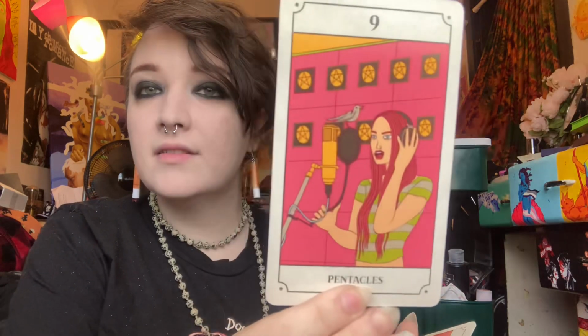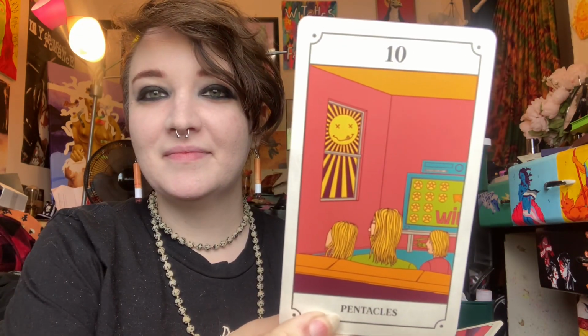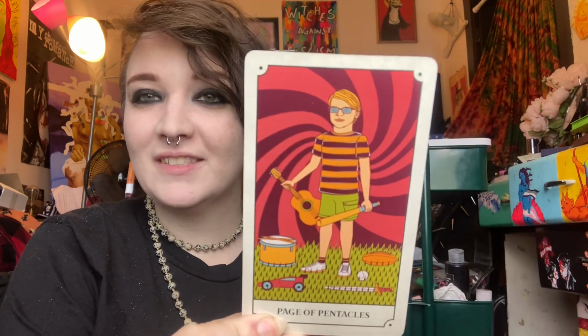Nine. Hard at work. Ten. Oh, it's got the Nirvana smiley. I like this one. Page of Pentacles. Yeah, again, the way the face is drawn, I don't like it. Respect to all artists out there. I don't have to like every artist, and not every artist has to have everyone like their work. So I do not like a lot of the faces that they draw.